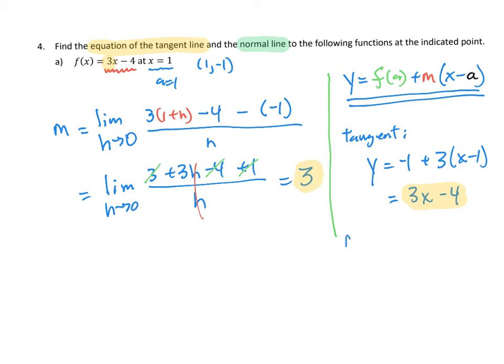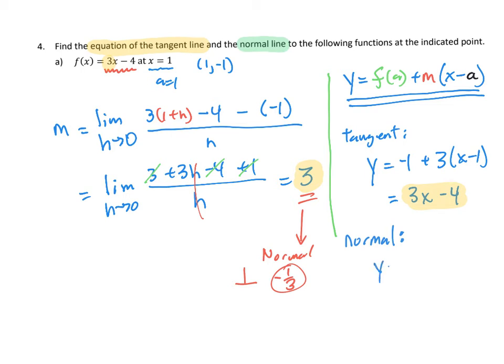So a normal is perpendicular to the tangent. It goes through the same point, so it intersects the curve at 90 degrees instead of parallel, or instead of bumping up to it. It intersects the tangent at 90 degrees. So essentially all we need to remember is if this is the tangent slope, the normal slope is the opposite reciprocal because it's perpendicular. Normal is perpendicular, so that would be negative 1/3. So in our normal line, we're only going to change the slope.